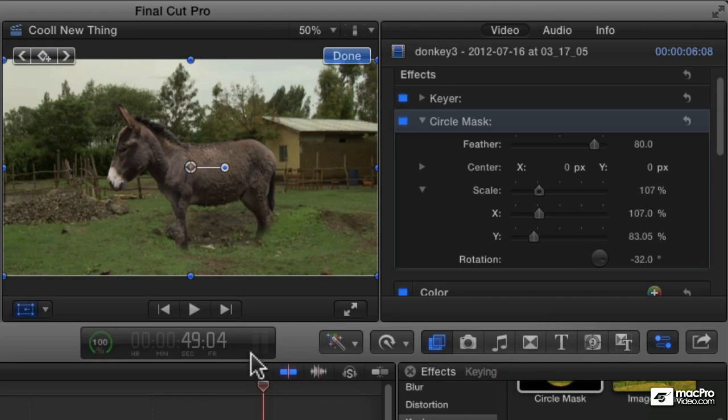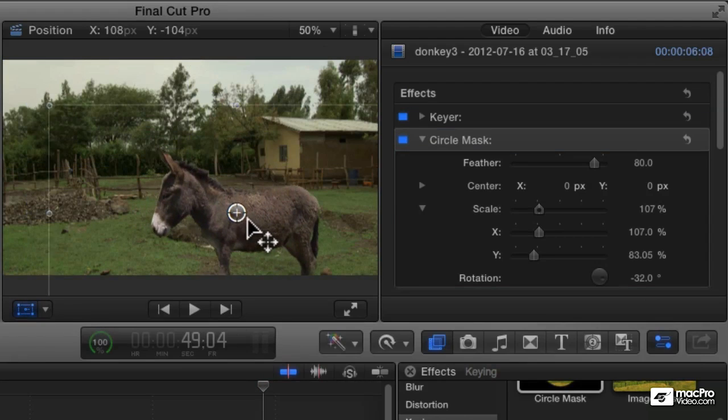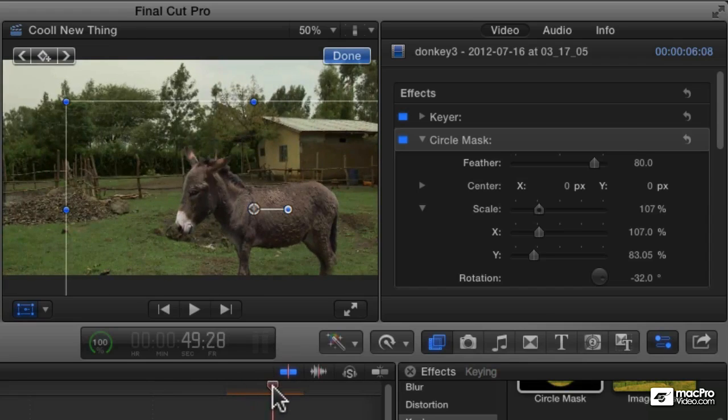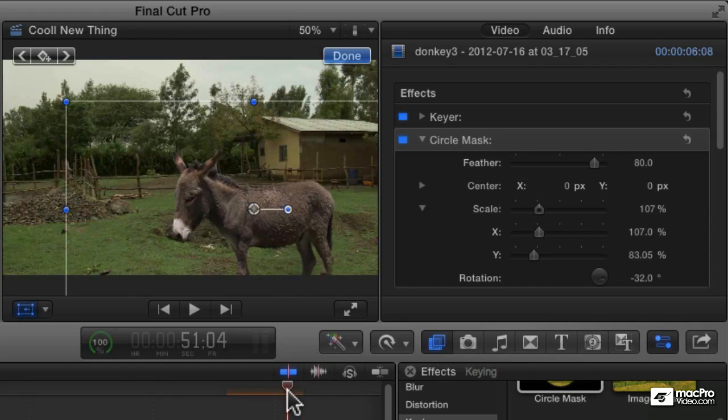What can I do to fix that? One thing I can do is click the Transform button, and then I can move my donkey. I can move him into the foreground, just move him over a little bit. So now it looks like the reason we can't see his feet is because he's closer to the camera. And now we've got this nice little effect where our donkey is standing in front of the background.